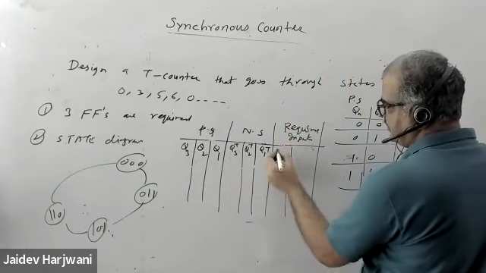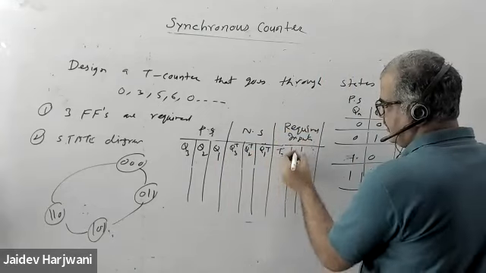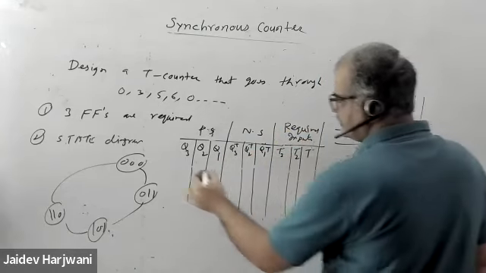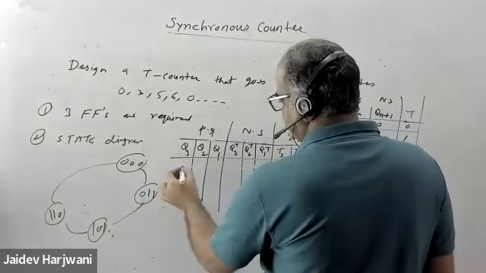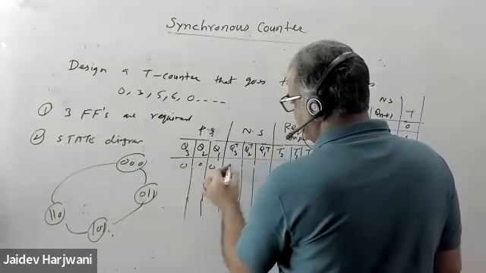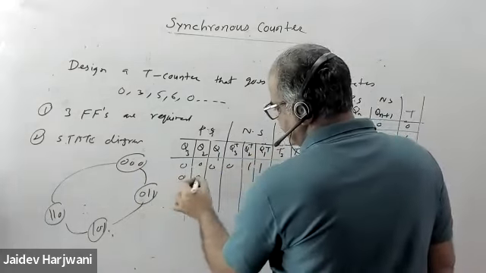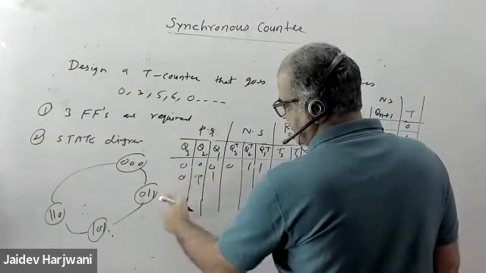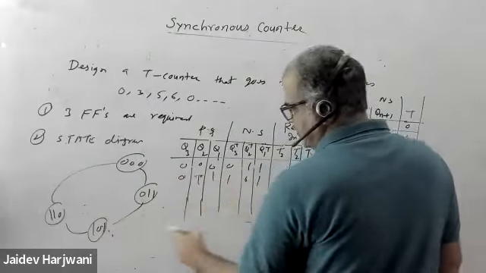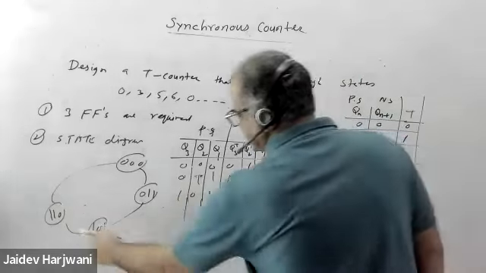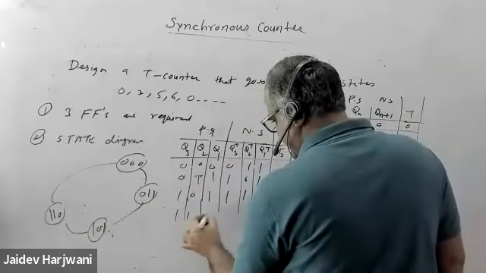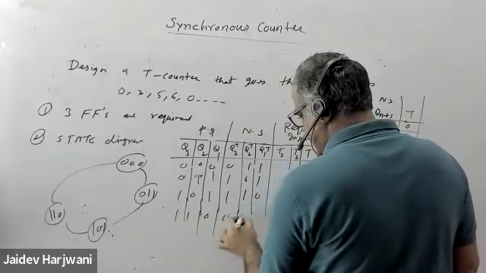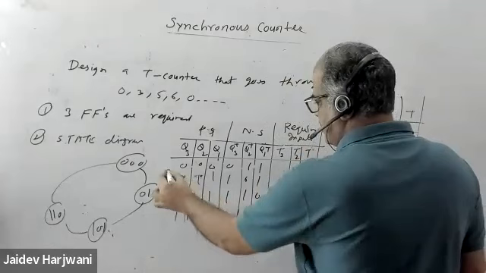Okay, you need T3, T2 and T1 values. States are only 4, so you have a 0 0 0 state. Next state is 0 1 1. Then the next state is 1 0 1. You have 1 0 1 state. Then the next state is 1 1 0. Then you have a 0 0 0.